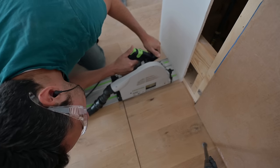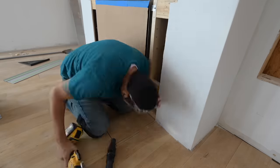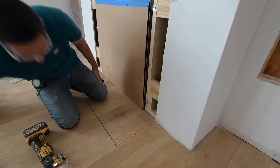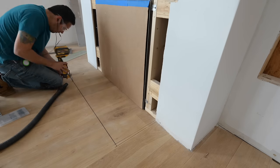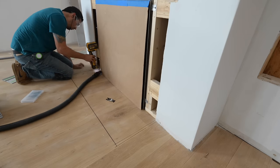I got my cut with the track saw as close as I could to the wall, and now I need to get the multi-tool in there to finish that cut. I'll spare you that sound — it's one of the most annoying tools. I'll time-lapse that part and then we'll jump to prying these boards out.